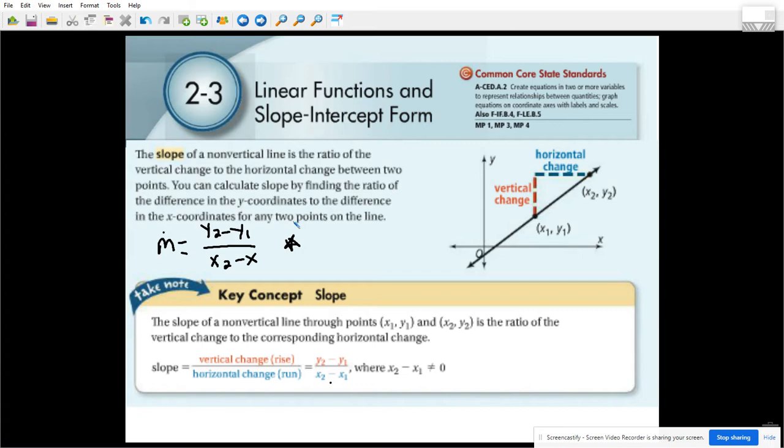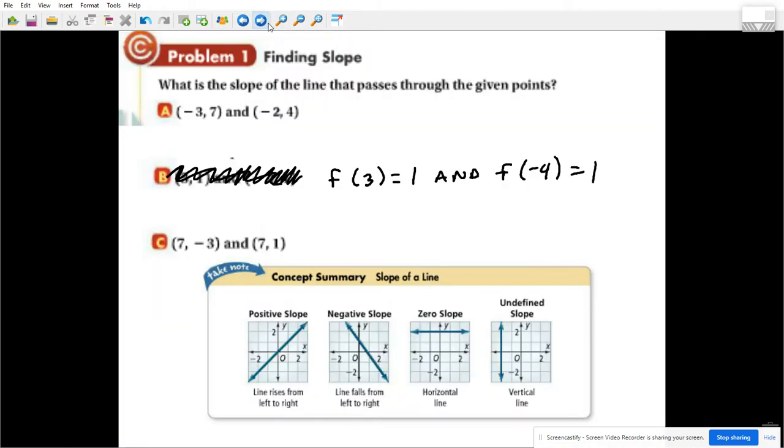And again, different things that we can call slope are rate of change, same exact thing. So rate of change in a word problem is the same exact thing as slope. So anytime I'm asking you to find the rate of change of something, I'm asking you to find the slope, which is found from this formula, y2 minus y1 over x2 minus x1. Okay, so this right here is very important. So we're going to find some slope given a couple of ordered pairs.